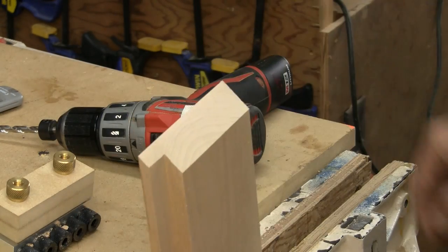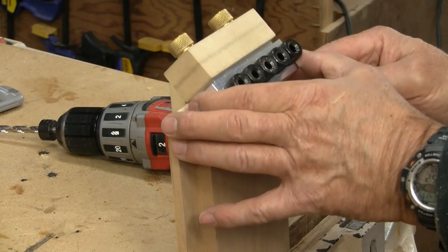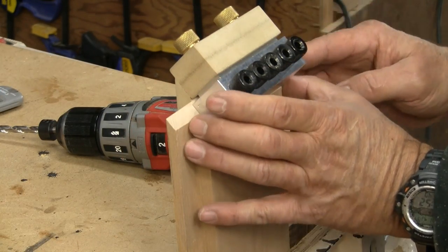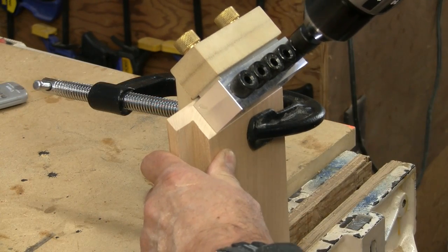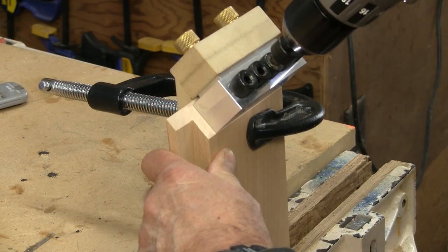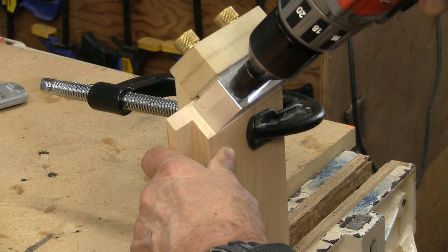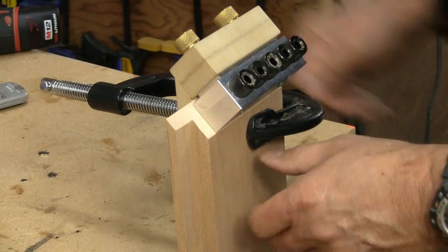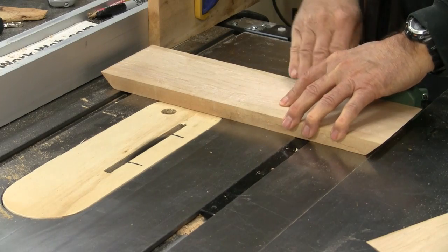and because I know now where the front is, I can orientate this. In this case, it's going to be on this side. And I'm just going to carry on and do all of the sides exactly the same way.